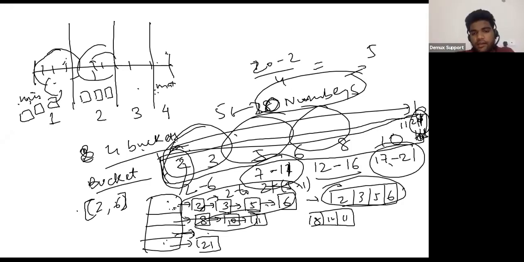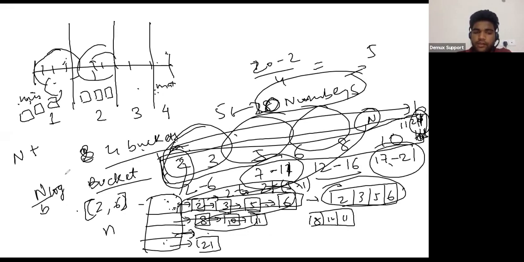Let's debate on the running time. So what will be the running time of this? Bucket construction will take order n time, let's say there are n numbers. After that, when you are sorting, you can assume a bucket size. If the input is uniformly distributed and there are b buckets, then n by b will be the size of every bucket, correct?